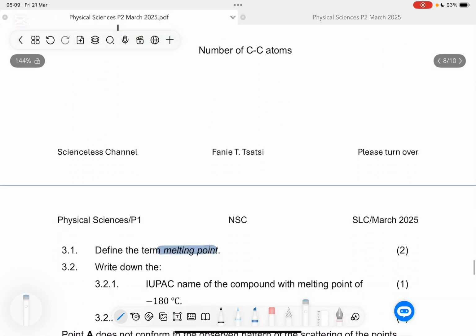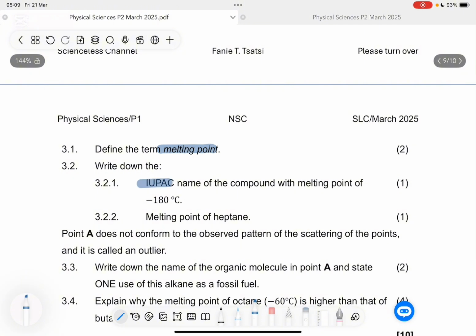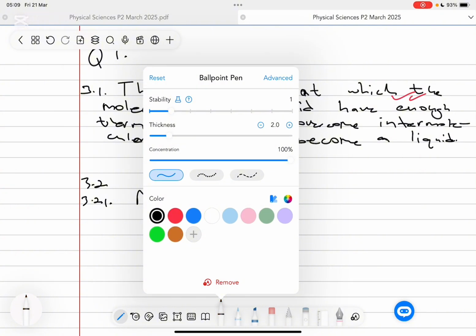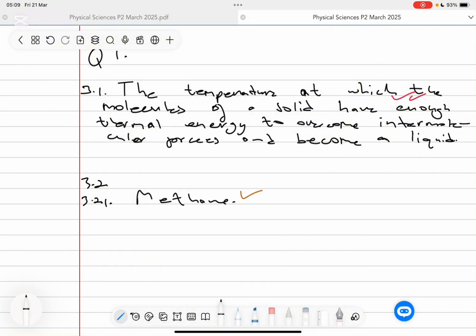I thought this is a very interesting question, the way they've phrased it, because they say IUPAC name, and one would start thinking about rules and all that. Not necessarily. The name is there on the graph. It is still an IUPAC name, even though we don't follow the rules in this case. We can read it off the graph. And this is only 1 mark because it's a question that tests your skills of reading graphs. When you did experiments in term 1, you were trained to draw and read graphs and to practice skills like that. So that's what they're doing in this question.